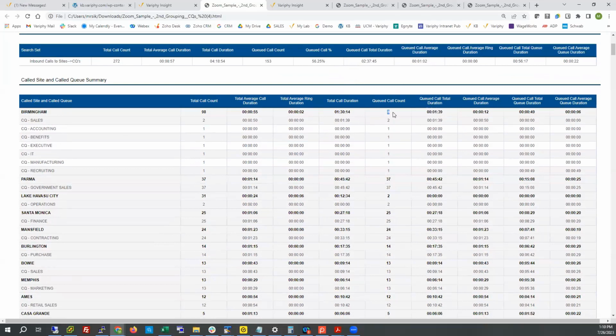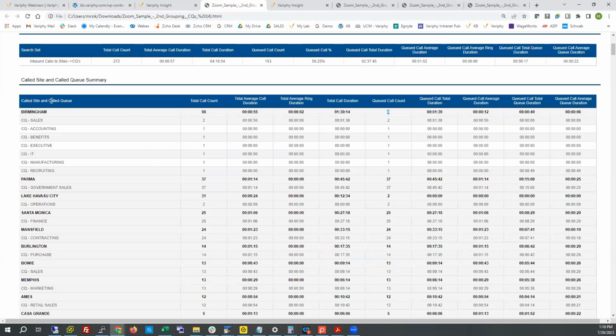If we want to know which call queues got rung, we've included that now with the secondary option for called queue. So we can see sales, accounting, etc. I rank these based off of total call count from highest to lowest, making a bit of a leaderboard table as well. But again, there are the broken down individual metrics for the queue statistics for each and every one of these CQs. What is total call duration for the queue? What is the average duration? What are the total queue duration times as well, and averages therein? Maybe a few empties, but this is lab data I'm entertaining here. This is certainly a nice to have.